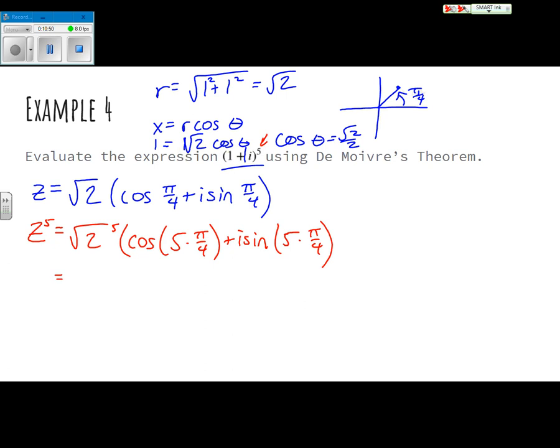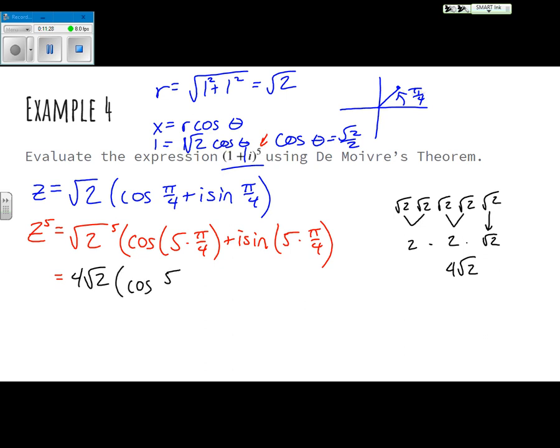Now, a lot of you are just going to plug this in your calculator and you're going to get the right answer. Square root of 2 to the 5th power. I'm going to show you what I do over here. It means that the square root of 2 is going to be a factor of itself 5 times. So square root of 2 times square root of 2, well, that's 2. Square root of 2 times square root of 2, well, that's 2. This guy doesn't have anybody to play with. 2 times 2 is 4. And so that's what I want to see out here, this 4 square root of 2. I don't care if it comes from a calculator or from your head like that. Either way is fine.